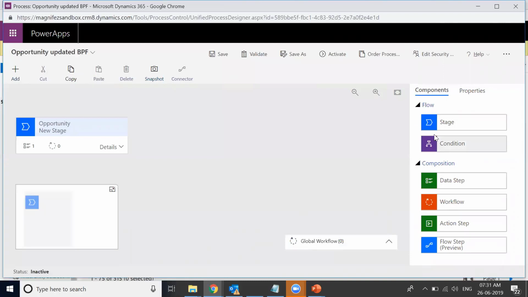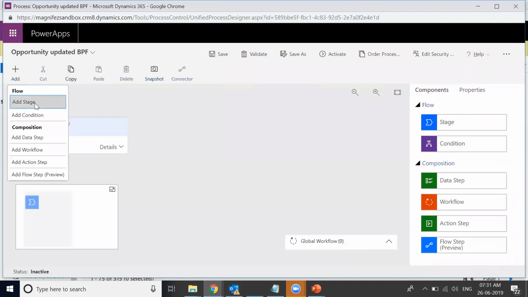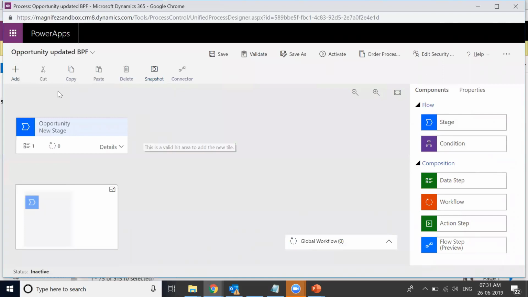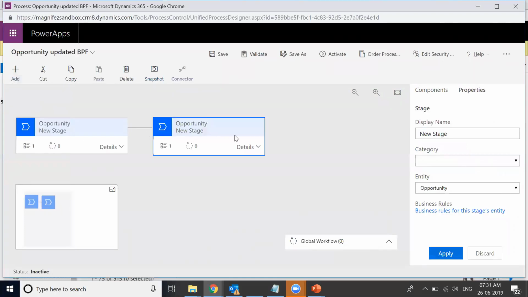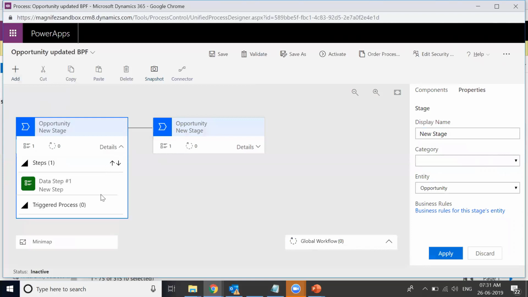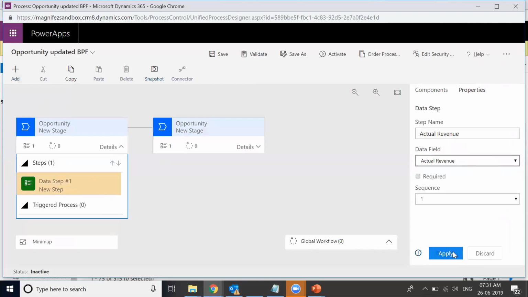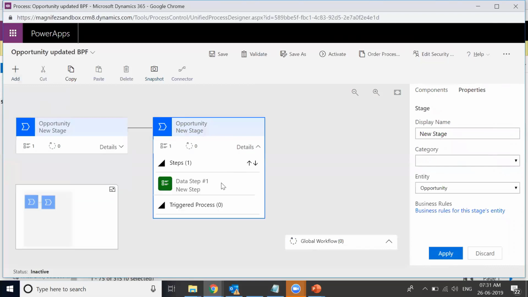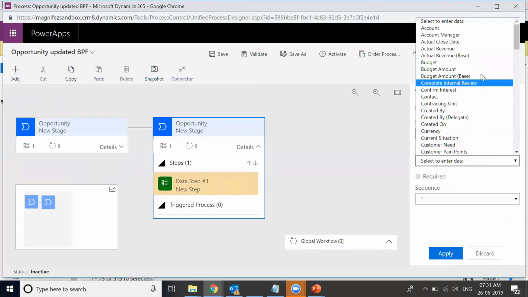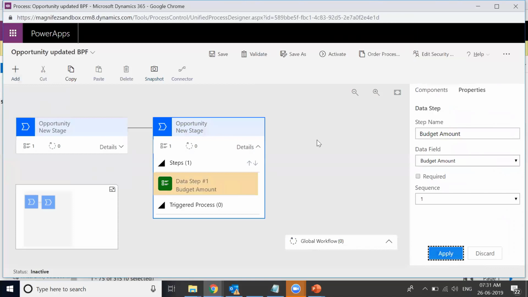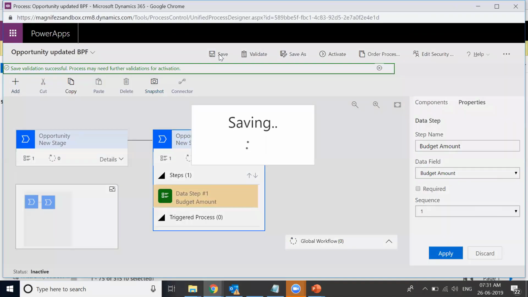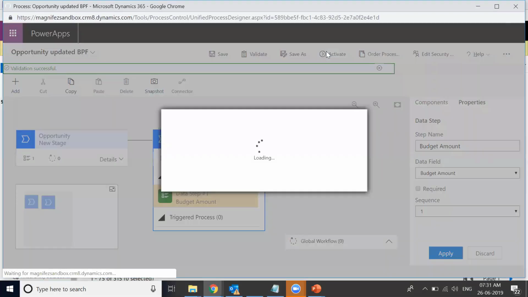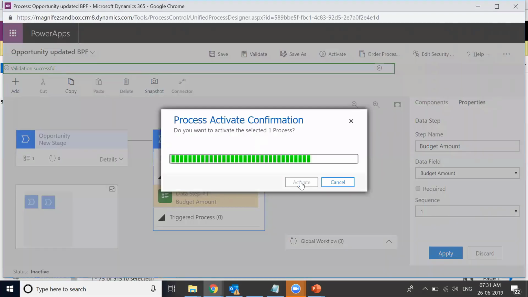And then you know what to do, right? Go to components. You can add it from here, or from here also you can add it. Add stages. Click here, add stage. And then one field will be added by default. You just need to configure that. Then you apply it. At least one field has to be configured. That's the idea. Every step should have at least one field. And then you just activate it. For the very first time, you just need to save it, and then you have to activate it. After that, you can simply make the changes and update, and then you can activate it. So this becomes another business process flow for your opportunity entity.